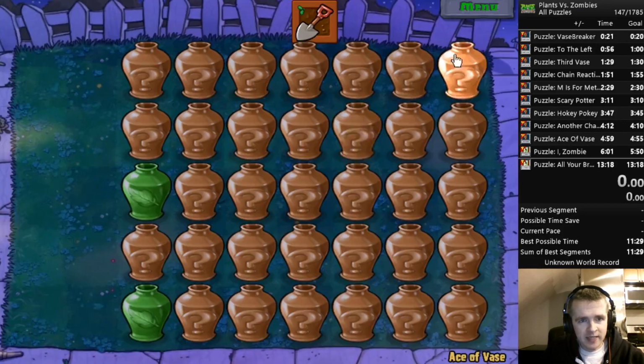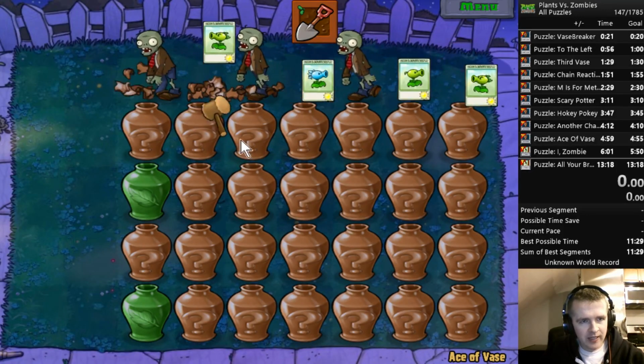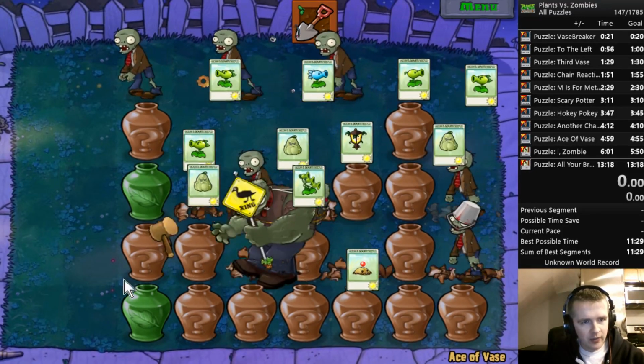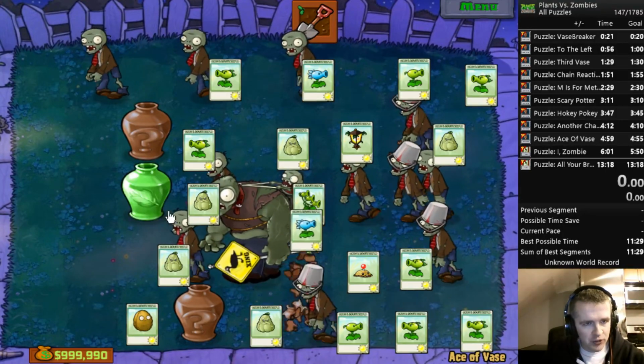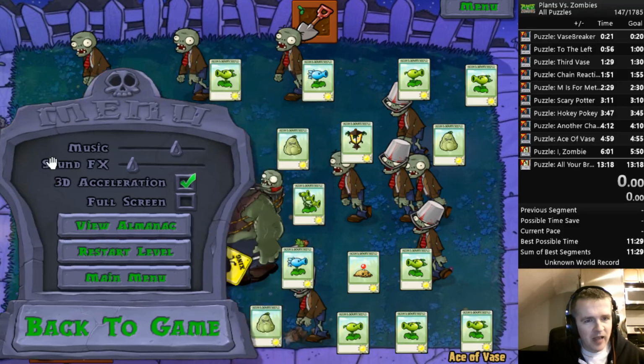The next one is Ace of Ace. So just again, sort of showing you some of the trouble that awaits you. Obviously, you see there is one Jack-in-the-Box there. We have our first Gargantuar. And so forth. So again, you don't want to break all the vases because there's just no way that you can get, again, unless you have like TAS level reflexes, that you can get all of these zombies aligned.